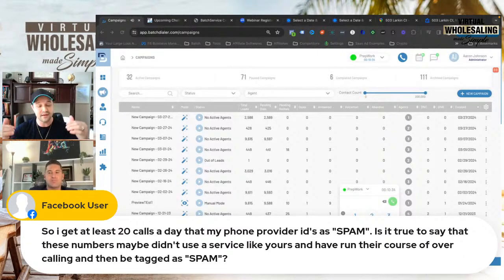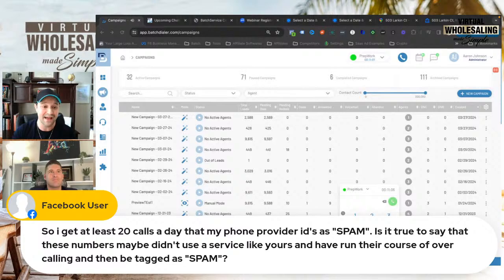And so if you can keep your dial per phone number, and I'm going to show you an easy way to calculate this, guys, okay? So let's say we want to be conservative, and we want to say, okay, we only want to have 100 dials per phone number, right? What you would do is you would say, okay, on an average 20-hour work week, so let's say you're going to be dialing for 20 hours a week, someone could dial roughly during that time around 5,000 dials. So what you're going to do is you're going to take 5,000, okay? You are going to divide that by 5 days in a week if you're dialing by 5 days.